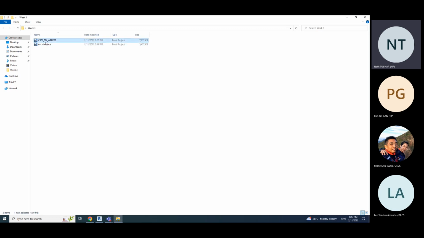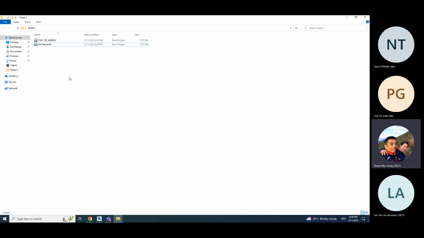One is your structural model, which you did last week, and the other is the architectural model, which I uploaded on the Polite model last week. If you lost it, just download it again and bring it inside this folder, the new folder for today.